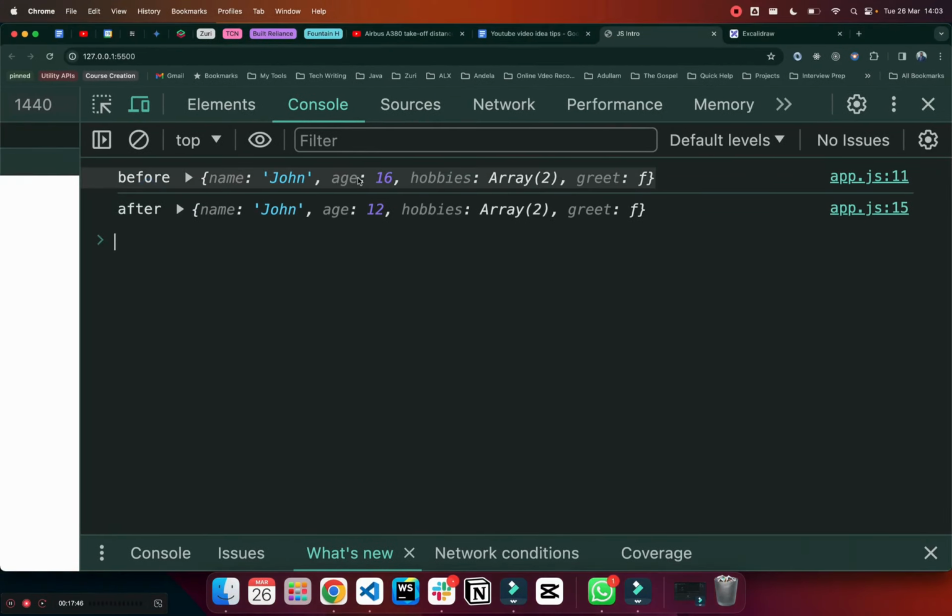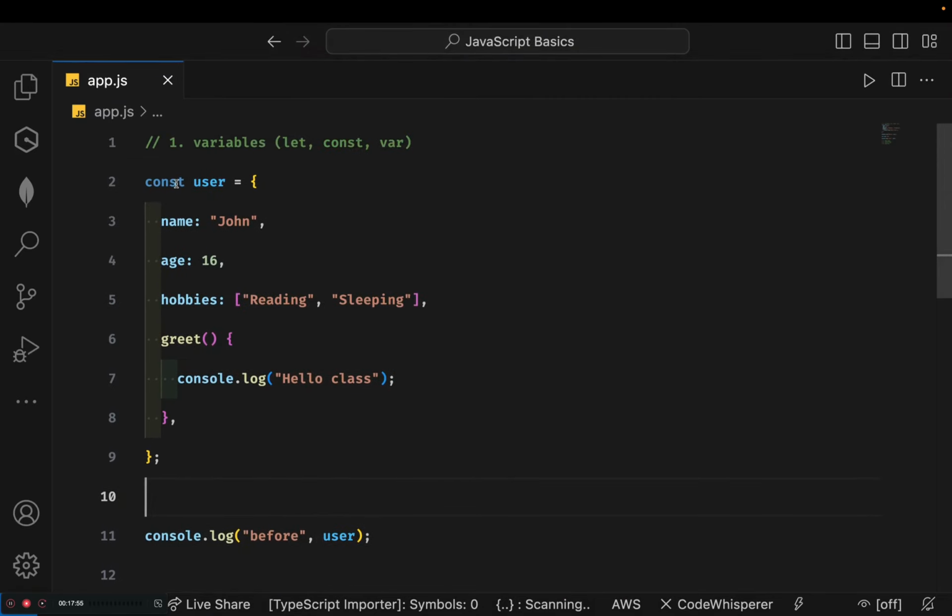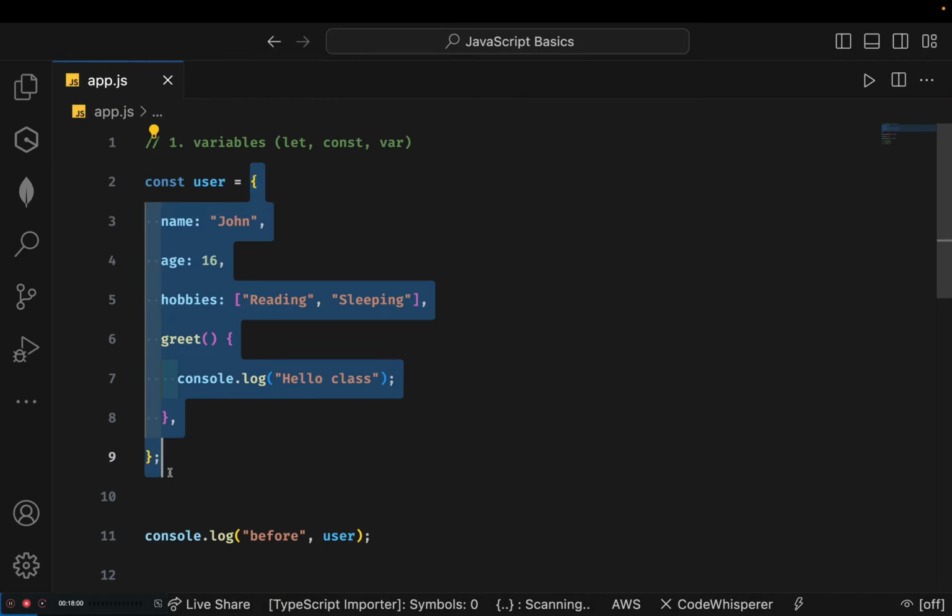So before is what the object has for age, and after, this is what it has. So I said all that to say that it's a constant variable. It will constantly point to this object, but the properties can be affected or can be changed. Any of the values that it contains or it stores can change.